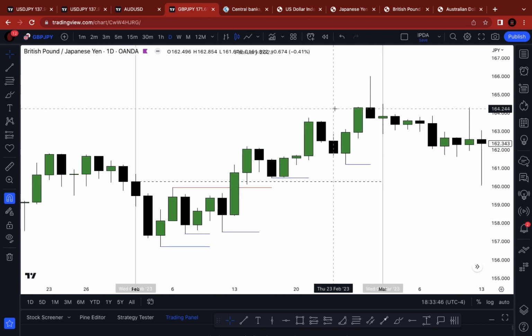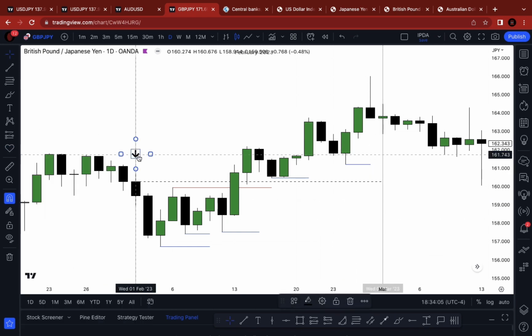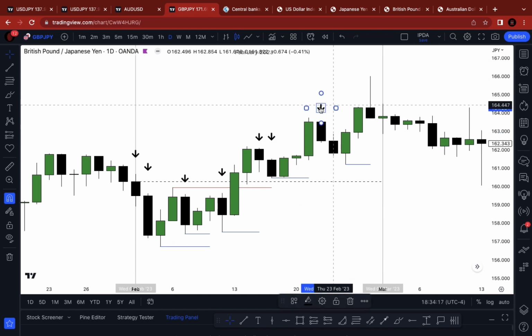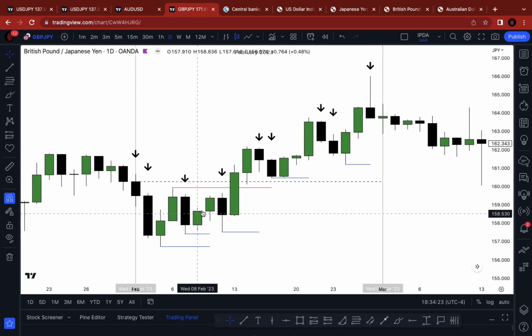And I want you to notice as well, notice all the down closed candles in this up month. So clearly, if it's an up month, there's going to be more green candles than black candles. And what happens after these down closed candles or these black candles? They're most likely going to be faced with buying. Let's take a look at all of them. That's 1, 2, 3, 4, 5, 6, 7, 8, 9. We got 1, 2, 3, 4, 5, 6, 7, 8, 9, 10, 11. 11 green days and 9 black candles.